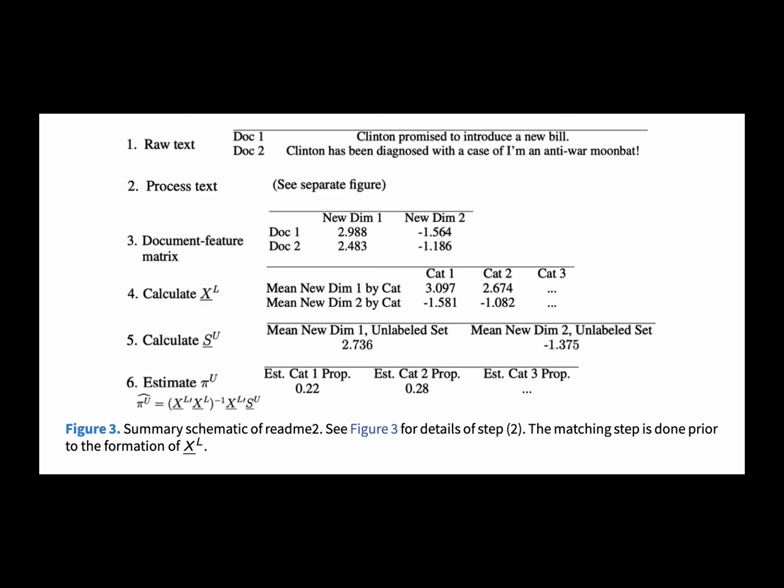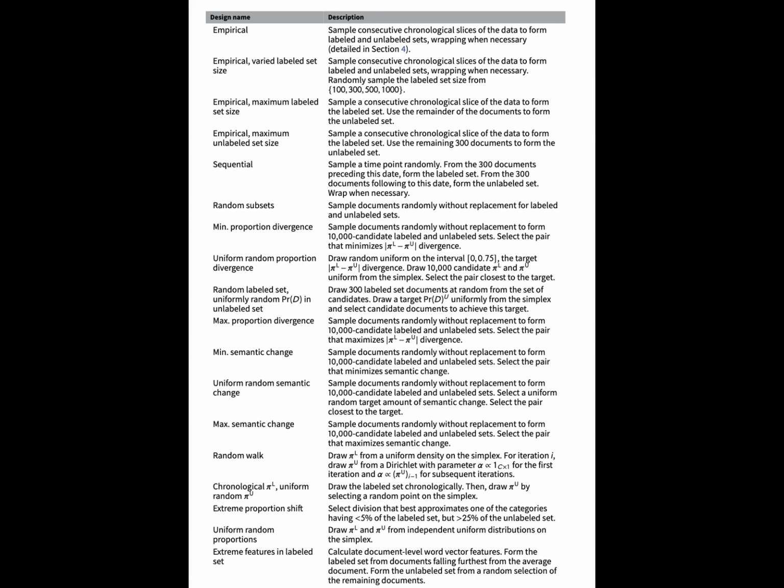We do this borrowing the idea of matching from the causal inference literature (Ho, Imai, King, and Stewart, 2007; Iacus, King, and Porro, 2012). In causal inference, matching prunes control observations from the data that have covariate values far from treated observations. In our case, we fix the unlabeled set and selectively prune the labeled set to remove documents with covariate profiles far from those in the unlabeled set. To implement this idea, we search the labeled set L for a matched subset, M, that more closely resembles the unlabeled set. We do this without any information from the category labels since they are unobserved in the unlabeled set.